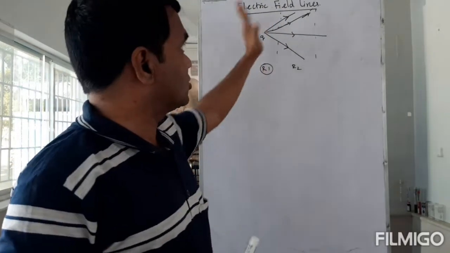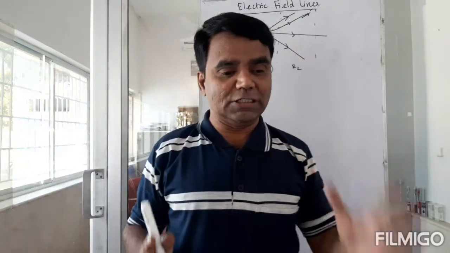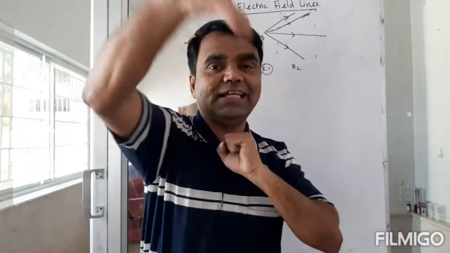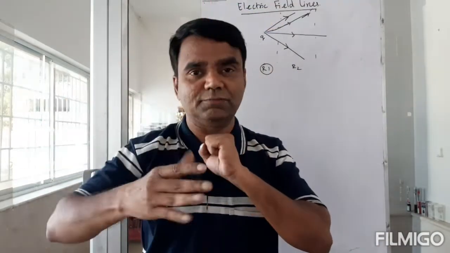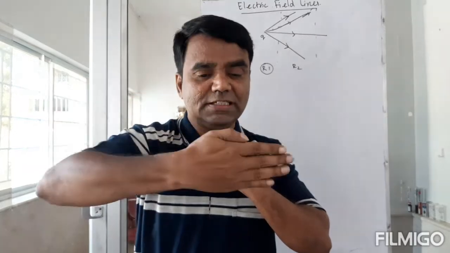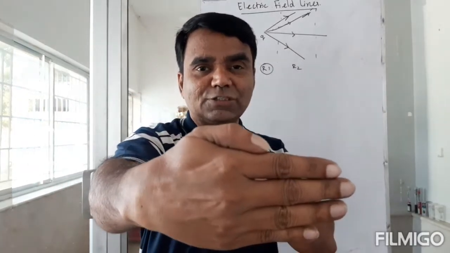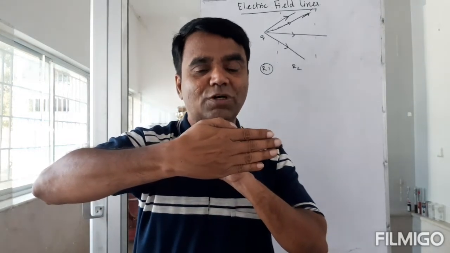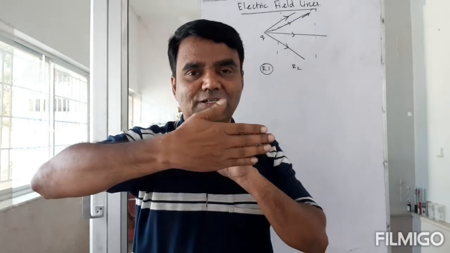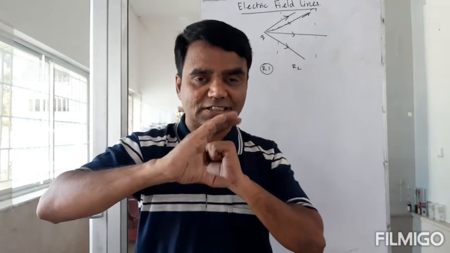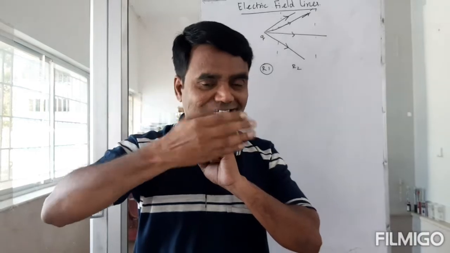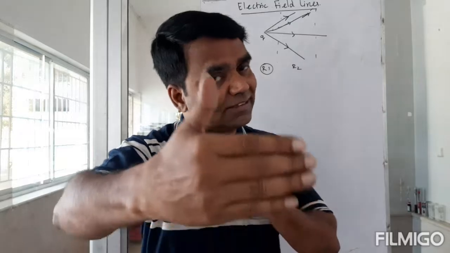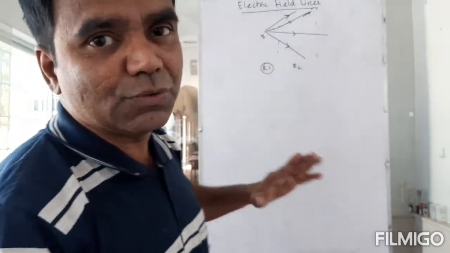I've just drawn it in 2 dimensions, but think about it this way in 3 dimensions. Okay, this is the charge, and the lines are going from this charge in all directions. And if this is the area, and I keep it here, then it's going to cover only a few lines. And if you keep this area here, you see, more lines are covered. So you can say that the field is stronger here, depending on the density of the lines, and weaker here, again depending on the density of the lines. So that is what we're trying to say.